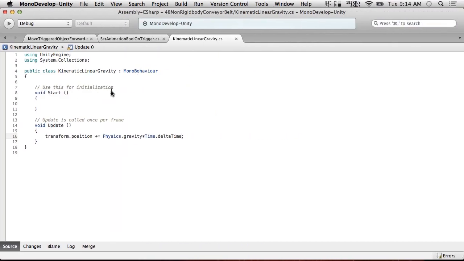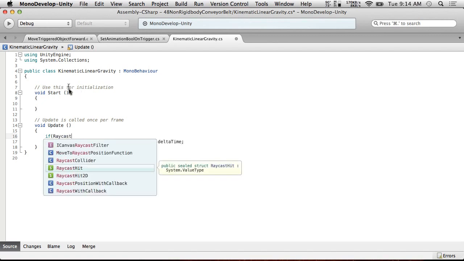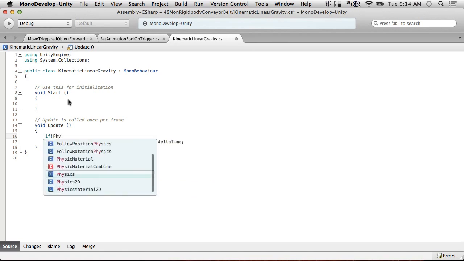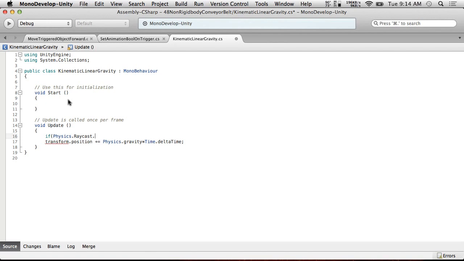So, do we want to fix that real quick? Yeah, we'll do a quick collision check here. So what we're going to do is use a raycast collision check. If physics.raycast, and what we want to raycast is from transform.position, no, lowercase transform.position.